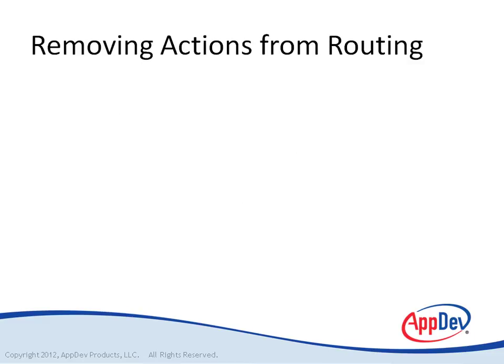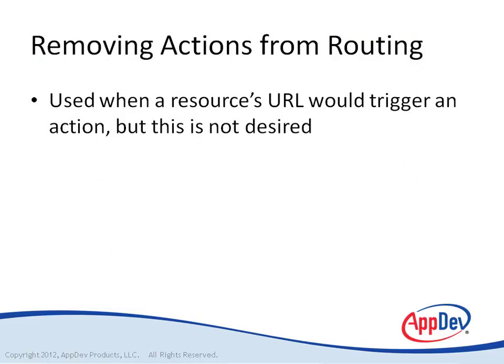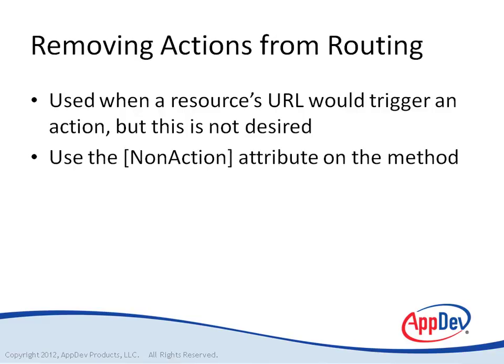And then we come to scenarios where you have actions that you don't want to be routed, but if you just left them in their normal form, the API framework would try to route to them. Usually it's because you have a name that starts with an HTTP method, and you don't actually want that to be tied to something. To remove an action from routing, it's very simple. All you have to do is use the actual attribute NonAction. So when you have the NonAction attribute, that method will not get routed to no matter what the HTTP method is or the URL or anything else that might normally get routed to that action by the Web API.